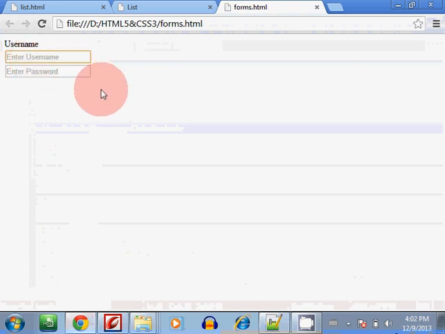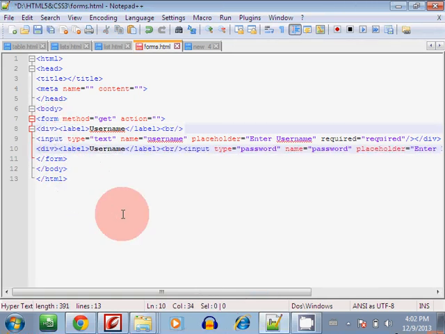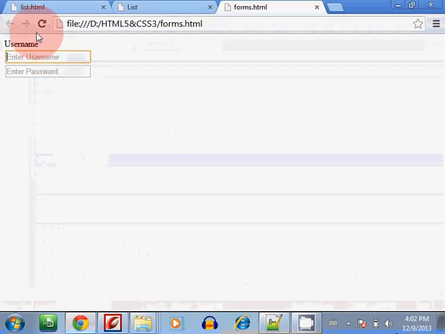Alright, so I have username. Then in the same vein I can copy this and come here. So I will have password. Alright, so I save. I have password also.